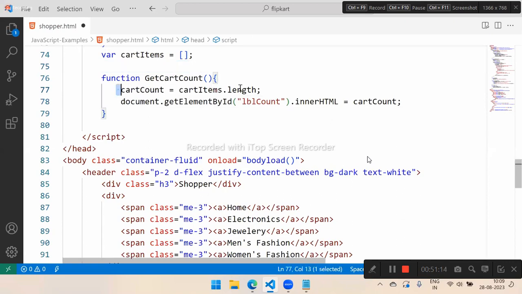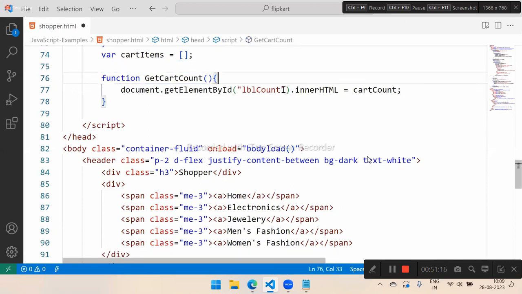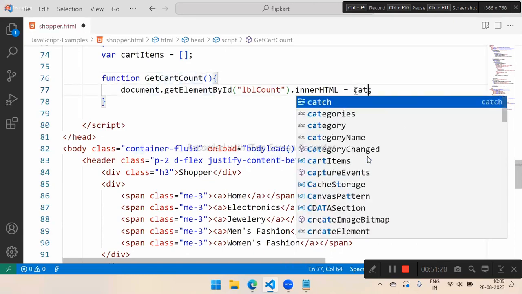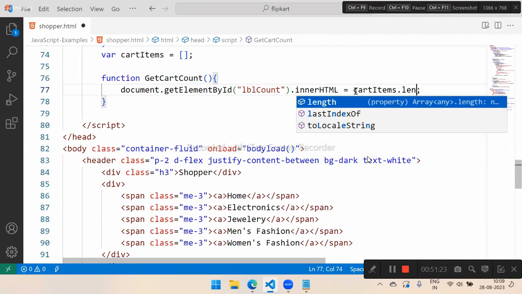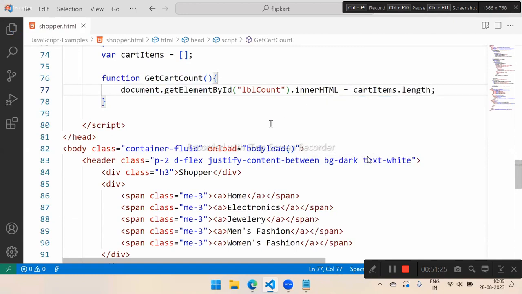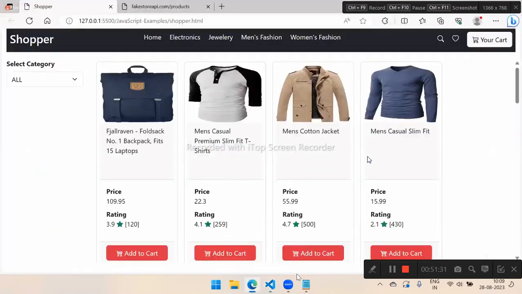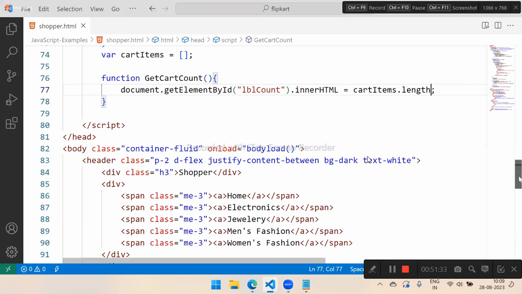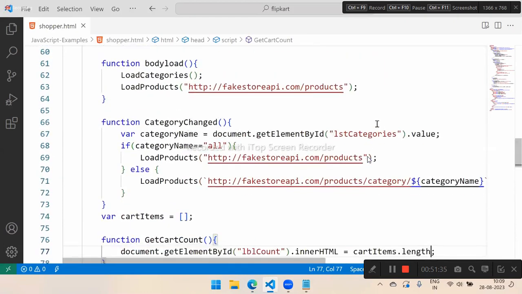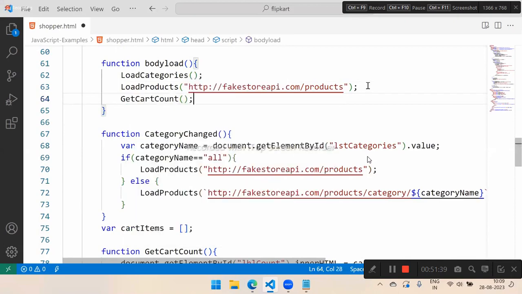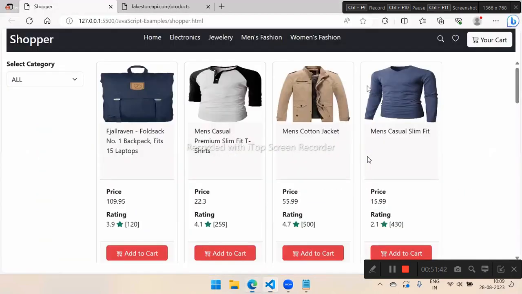Simply, directly you can get cart items dot length. That's direct, simple. Now the cart count is not displayed there because on load of body it should display. Let's go to body load and write get cart count. You call the function, and it will get the count and display 0.